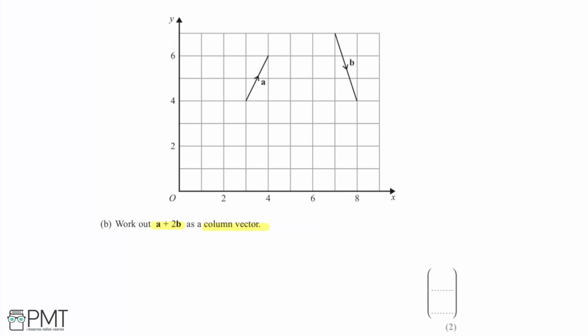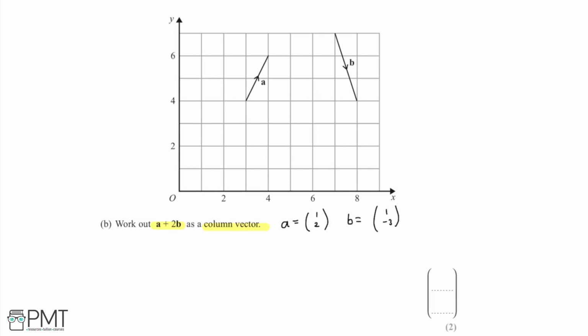So similarly to the previous part of the question, if I want to find the column vector of A, which I did before, to get from this point to this point, we see we go an increase of 1 in the x-axis and an increase of 2 in the y-axis. So that's a column vector of 1, 2. And then for B, I can do the same thing. To go from this point here down this vector to this point, there's been an increase of 1 in the x-axis, and then a decrease of 3 squares in the y-axis. So B as a column vector is 1, -3.